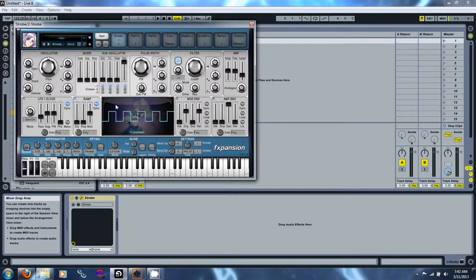That also includes odd numbered partials, but it's a little different in the way that they relate as far as the amplitude is concerned. And then you have something like a sawtooth, which includes all of the partials, even and odd, so you get a little bit more of a fuller sound than the other ones.